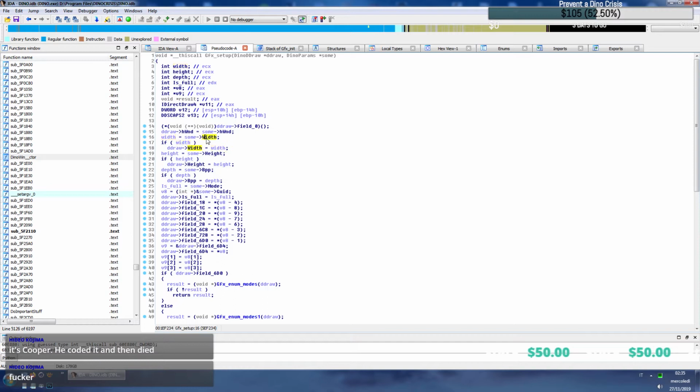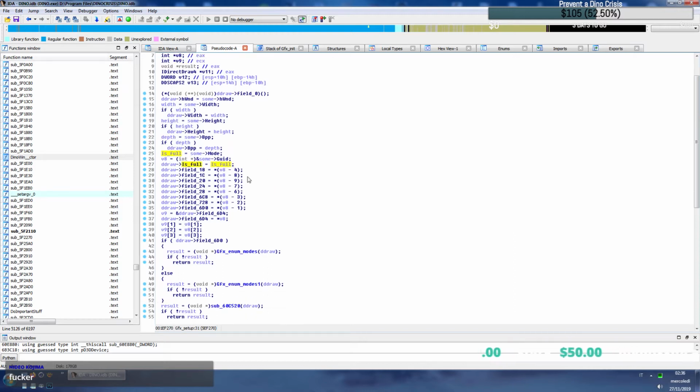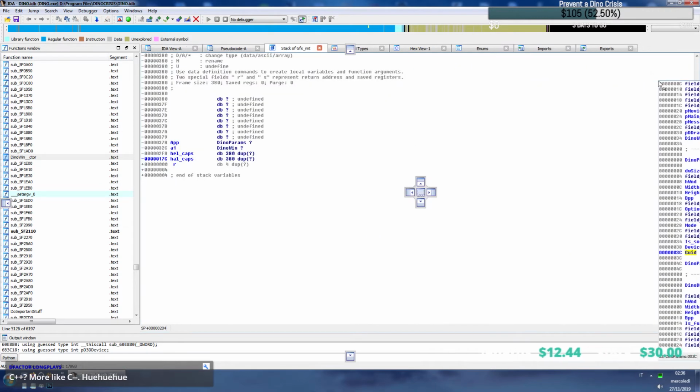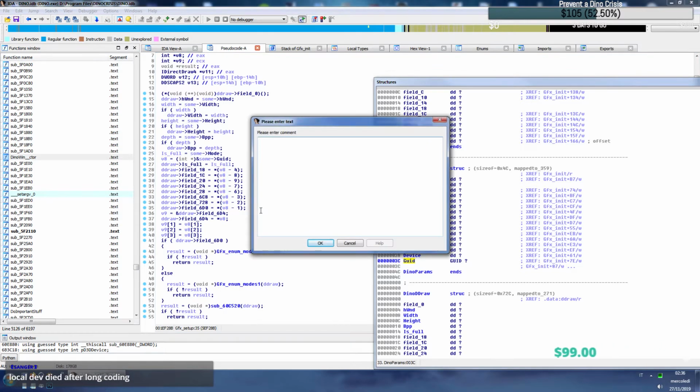So if the width from the application is correct, it assigns, same for the height, same for the depth. And then we have full screen stuff, and this is actually copied to somewhere else. And I suspect this is actually copying even more stuff from here. So let's try and see from the GUID. I think this is the device. Should be the device, I think.